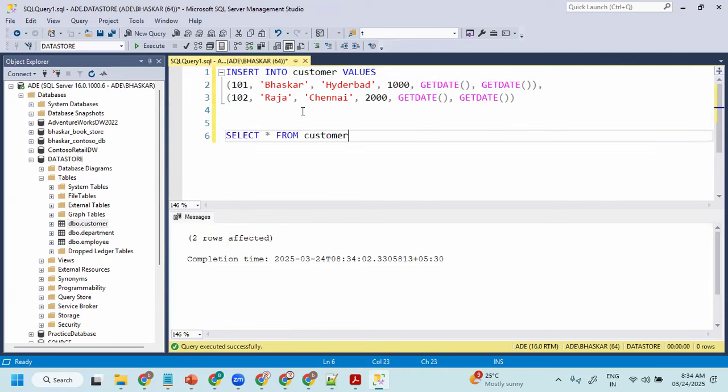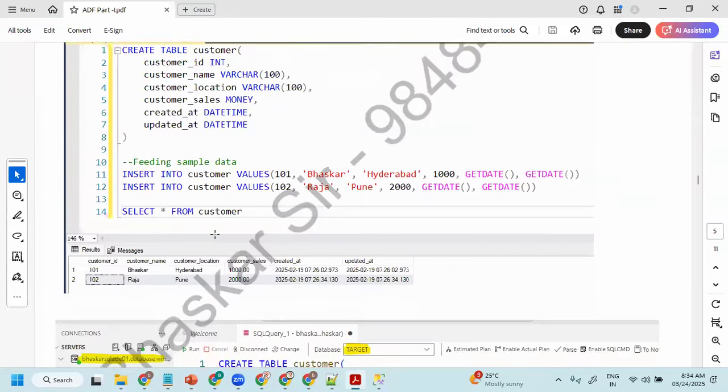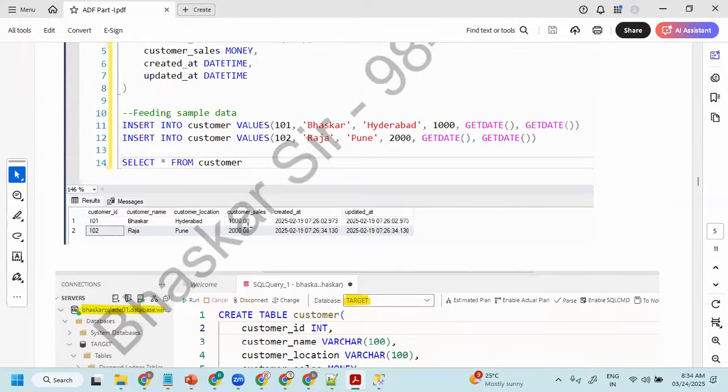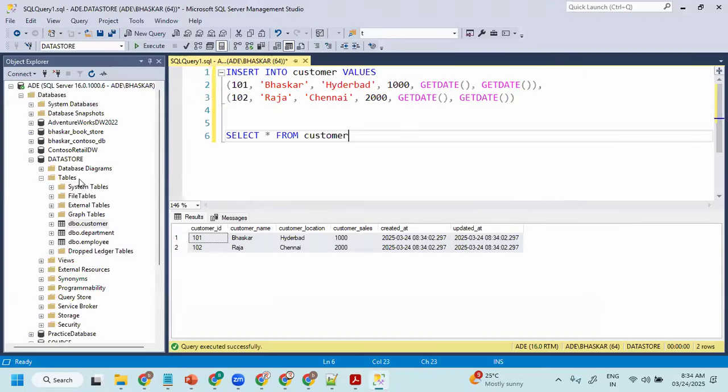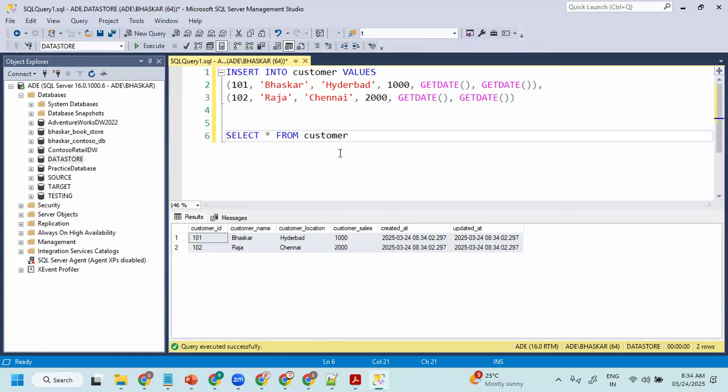Select star from table name. I wanted to feed the data from here to your target. So whatever table I'm having here, the same table should be there in the target also. For source, I connected with SQL Server Management Studio. For the target database, I wanted to connect with Azure Data Studio.